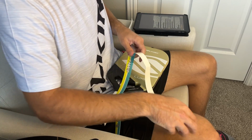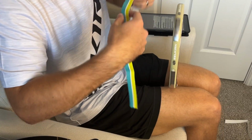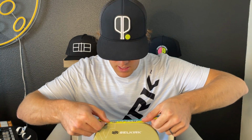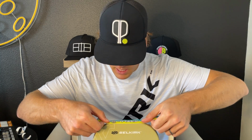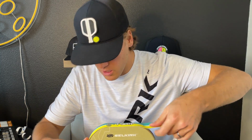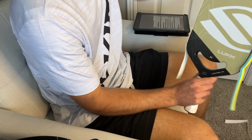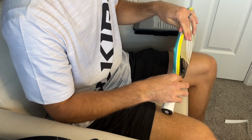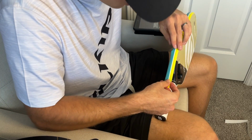And yeah, first thing that I do is just peel off the sticker part so that it is sticky now. And the best way to put this on is to line up the center of wherever that bend is. You want to line it up right at the center. So I will line that at the top. This is going to help to protect the edge guard of your paddle so that your paddle lasts a ton longer. So then I'm bringing this all the way down and I'm focusing on pushing down my edges as I go. I would not want to recommend to you guys anything that I wouldn't use myself, right?